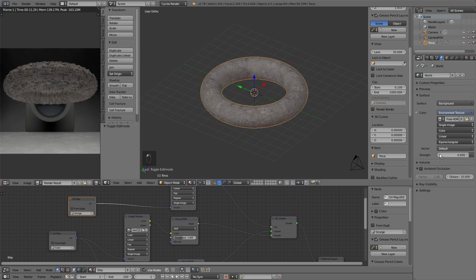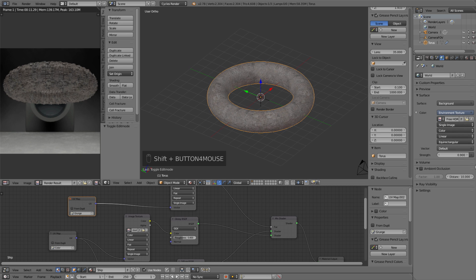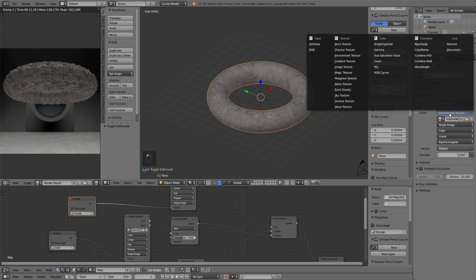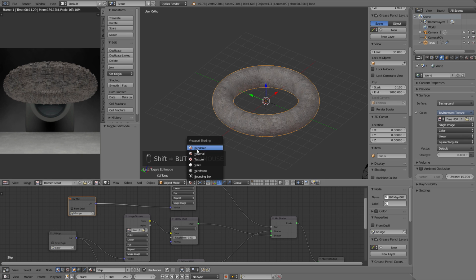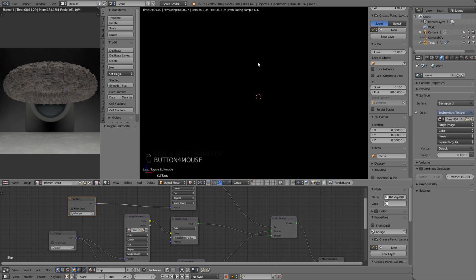First thing, I'm going to make the world black, which isn't as depressing as it sounds. I have an HDR setup, so I'm going to set the strength to 0. If you don't have an HDR setup, you can just go into noise texture, Voronoi texture, anything really, set the strength to 0, just so you get this black world. And of course, now we cannot see the spaceship.